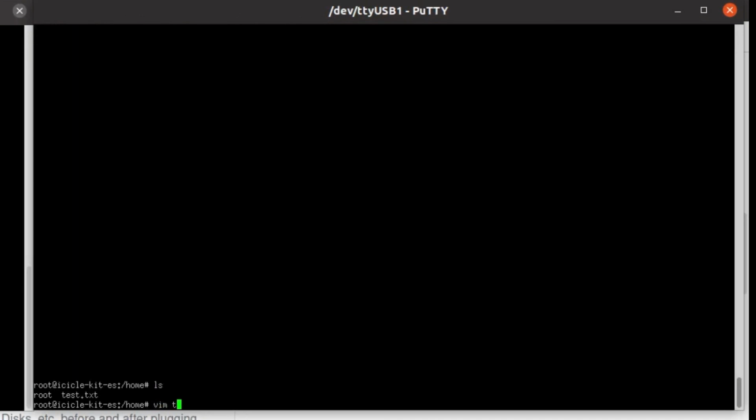We can also, for example, open this file using the Vim text editor, and we can see that here. And if we enter :q, we can quit. There are several other text editors available, and in our next video, we're going to show you how to add a text editor that's not included in the standard build to a build, so you can use it for your development.